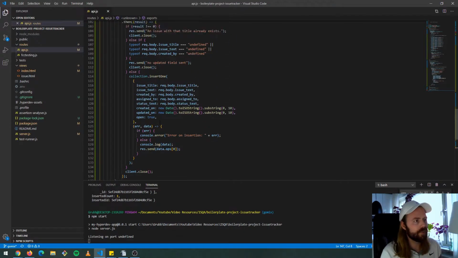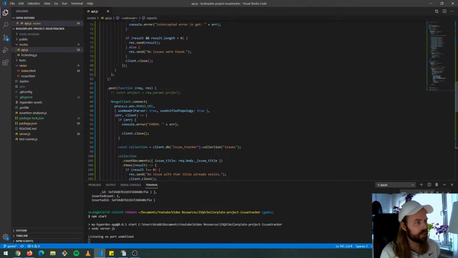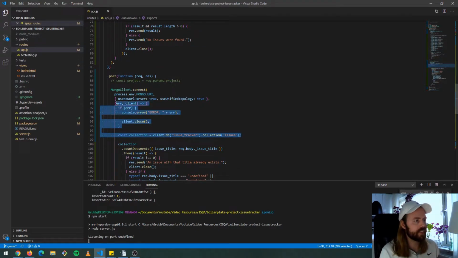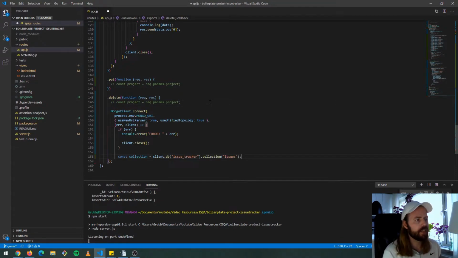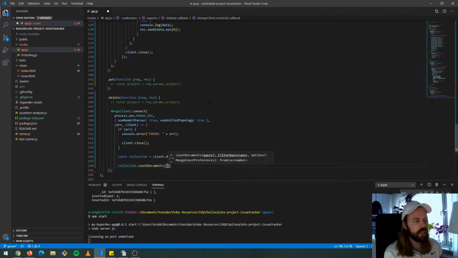To delete it, we obviously first need to make this connection to the database. So we'll steal this part of the code and move down here. In here, we actually want to count documents again. I like to do that, as I said. So collection count documents, and in here we'll go for the ID.